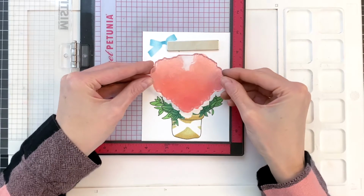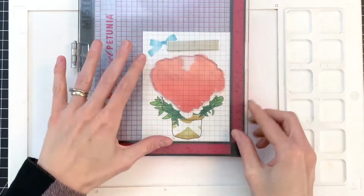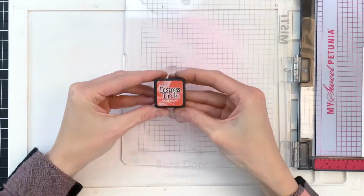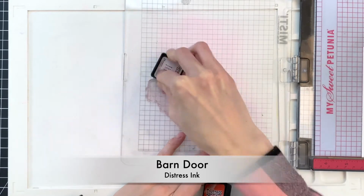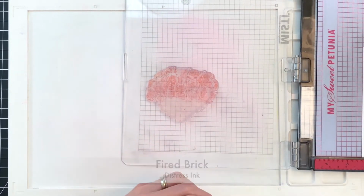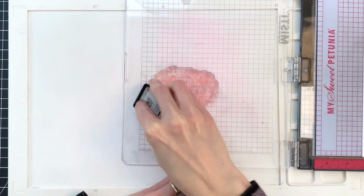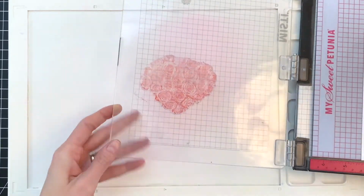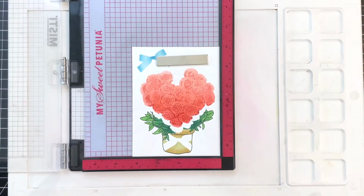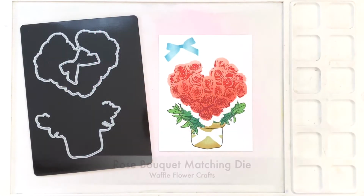So now we're going to finish up the rose bouquet by simply stamping the detail layer from the stamp set. So I've centered it here over that ink blended stenciled area of the rose bouquet. And now I'm going to ink up the stamp first with Barn Door. After I ink up the top half with that, then I will ink up the bottom half with Fired Brick. This will also create a gradation on the rose bouquet, but a stamped gradation. So the detail layer will also have a gradation. So I'm just going to stamp it here, and you can already see those details start to pop. And I stamped it a couple more times just to make sure I got a nice bold impression.